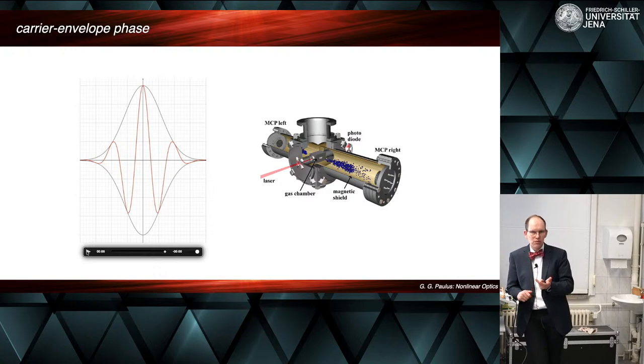And this is very important for attosecond laser physics, because all the phenomena that we are interested in happen within one optical cycle. An optical cycle here has 2.5 femtoseconds or so. They happen in a fraction of a cycle, and therefore it's important to have subcycle resolution, and therefore it's important to control the shape of the wave, and you can control the shape of the wave by knowing the relative phase of the carrier with respect to the envelope. This is called the carrier envelope phase, or traditionally it's called the absolute phase.